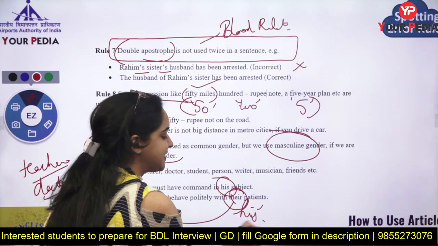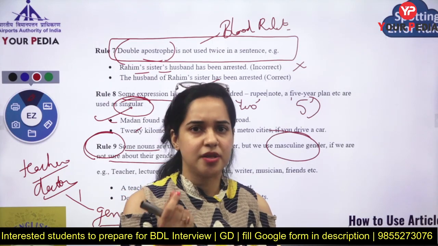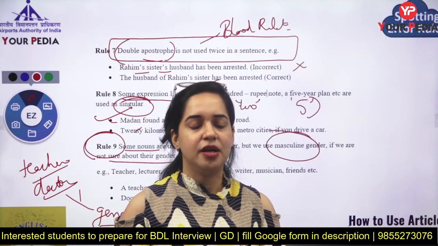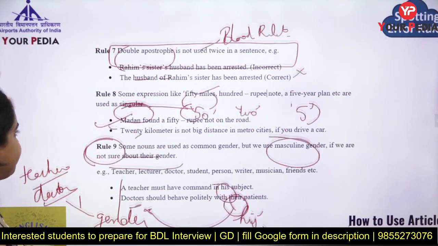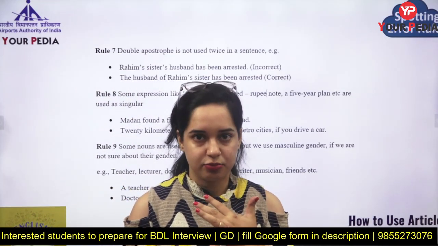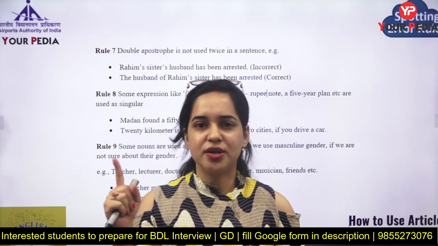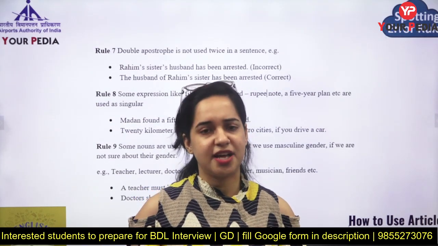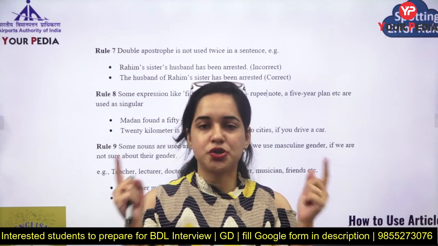ठीक है, तो उसको कैसे हमने करना है, इसको हमने ये कैटेगरी रखनी है कि whenever we are talking about some kind of a gender and we are not aware he's a girl, he's a boy, or what is that, so we would be using it, taking it as a masculine one. So here I am summing up all the rules which were based on the articles and the nouns, right? And I hope you have marked it up कि अच्छा articles में कौन कौन सा था, nouns में क्या क्या था. I'm taking 2 to 3 topics at a time so that you understand these topics really wisely and these go straight away in your head.